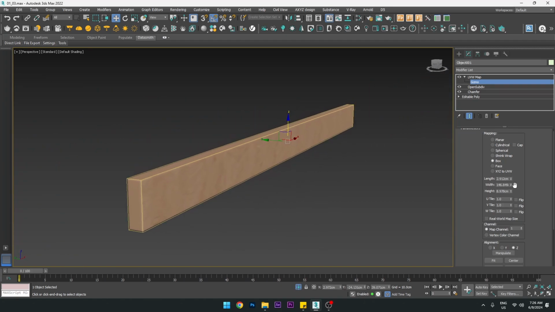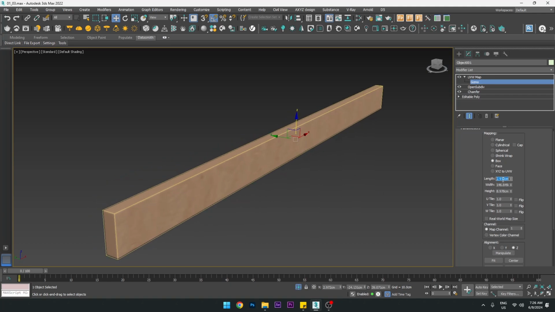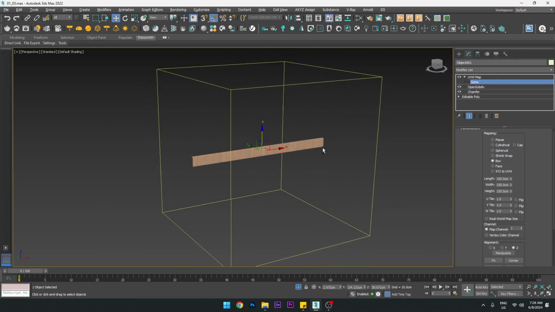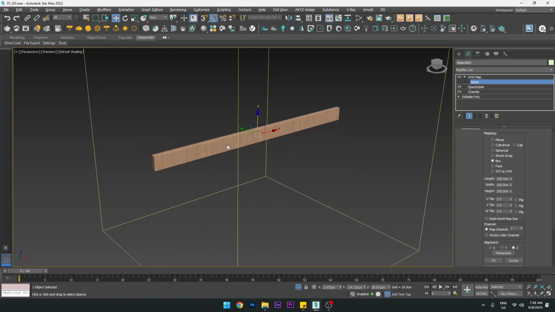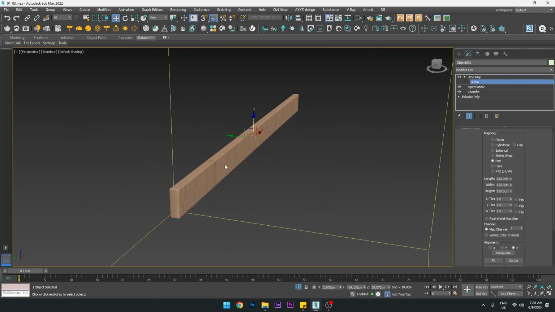Now, since our texture is in a square aspect ratio, what we will simply do is we will give it, let's say, 150 by 150 by 150. Okay, now if you see, this gizmo is projecting our initial texture that I have picked up, and based on the gizmo it is applied to this object.